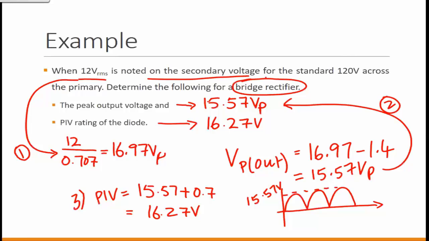But that diode's not rated to hit 16.97. Both those diodes each drop 0.7. Yeah, according to this one, so we may need to raise it pretty much. So it needs to be higher than 16. The rated diode, the rating should be higher. So we may need to increase the rating of the diode pretty much. So this shouldn't be the way. We need a new way to calculate the PIV then.